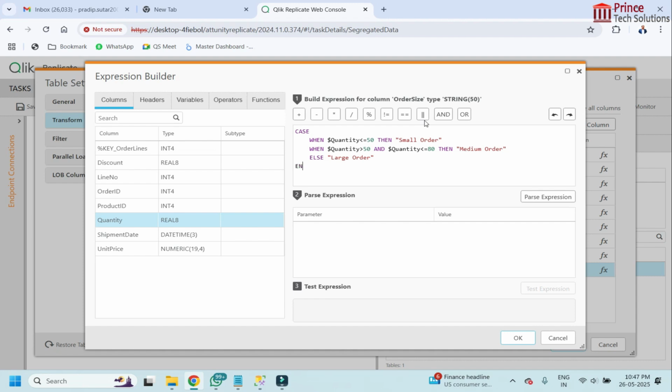So here we have to end our case statement.